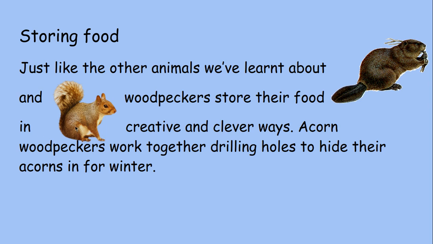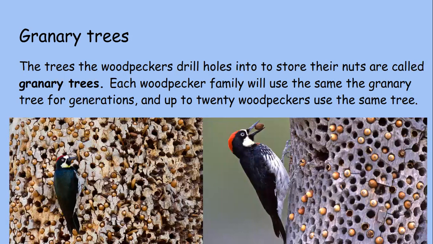That is a squirrel. So the other animals we've learnt about, beavers and squirrels, and woodpeckers, store their food in creative and clever ways. Acorn woodpeckers work together, drilling holes to hide their acorns in for winter. So they drill holes. Where do they drill these holes? In trees. These are where they are drilling their holes.